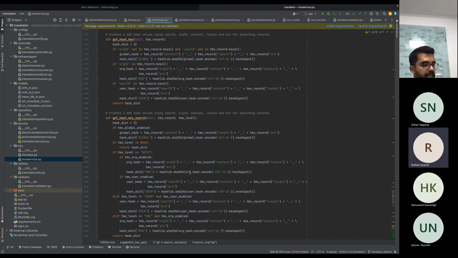Let's say I am translating, and for this user, org level and user level are both enabled, which means every time I search a phrase, I should search at two levels. This is what that does. Get hash key search gives you the hashes available for the current translation that is happening. Clear?